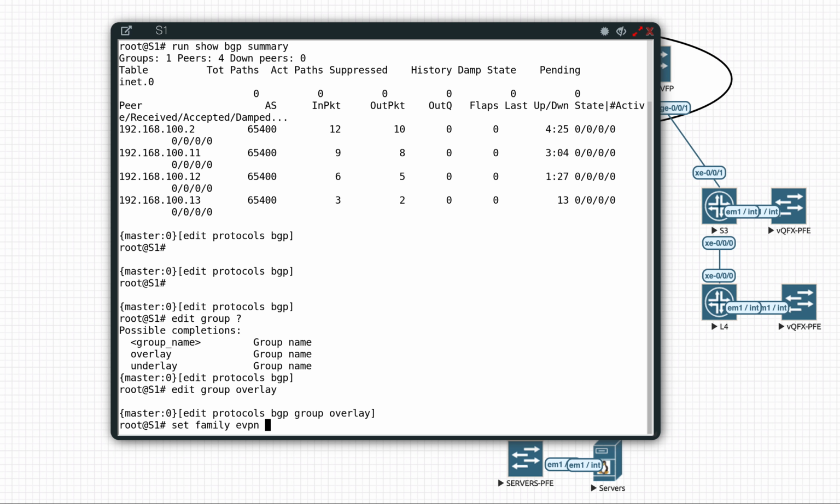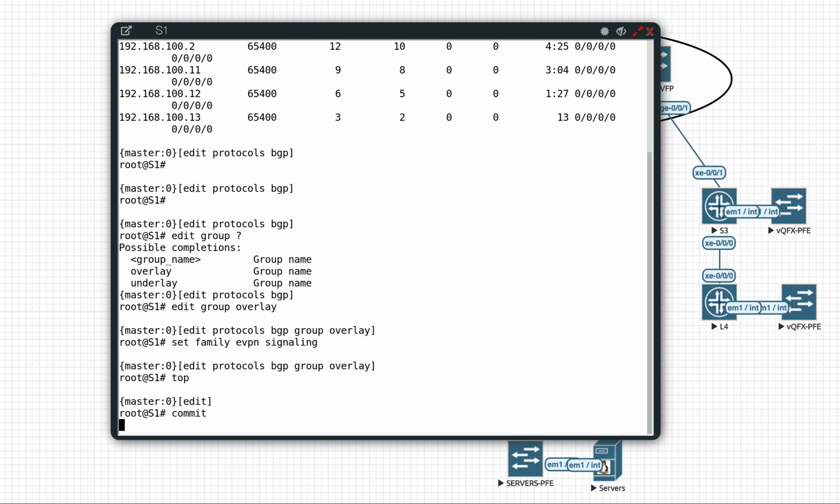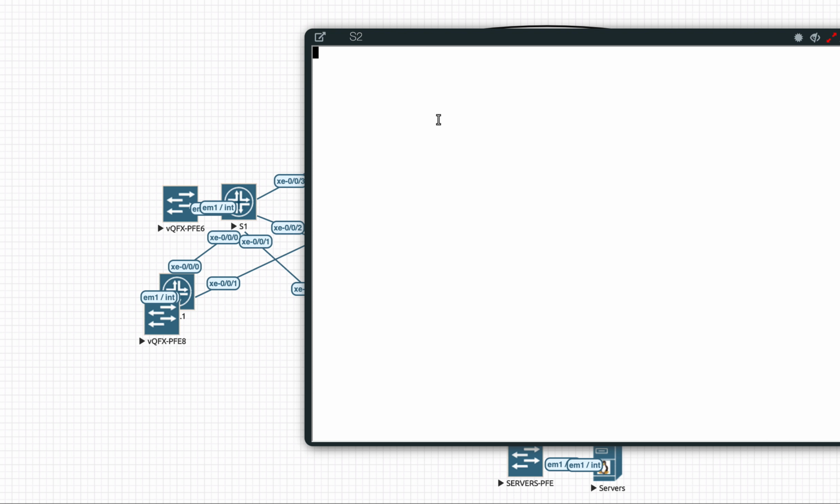Set family EVPN signaling. We are doing the EVPN signaling, and as soon as we do the EVPN signaling, it's actually going to bring down the peerings with other, because they don't have the EVPN signaling capability.